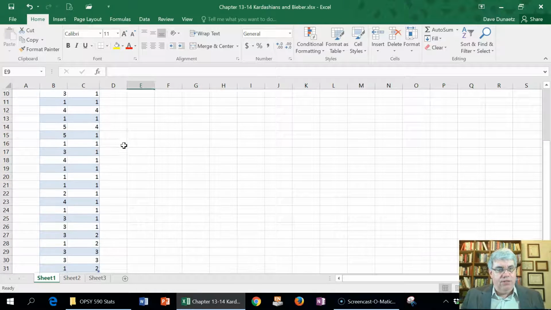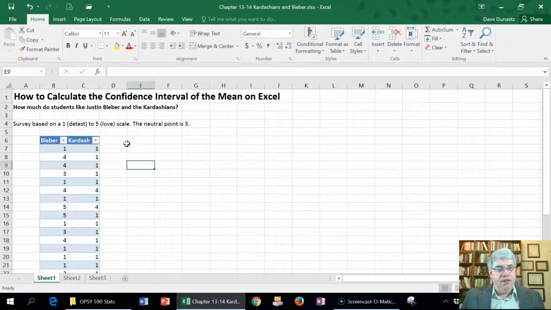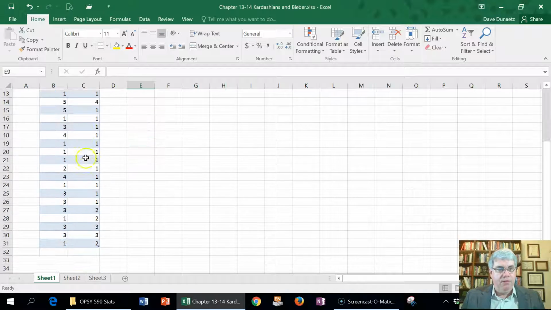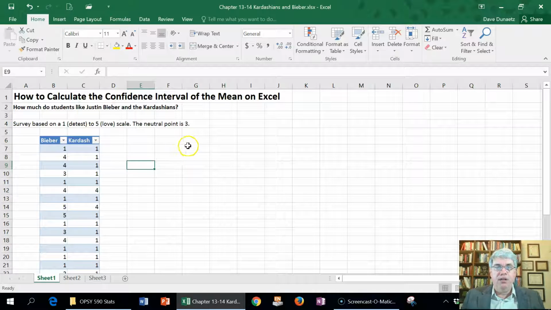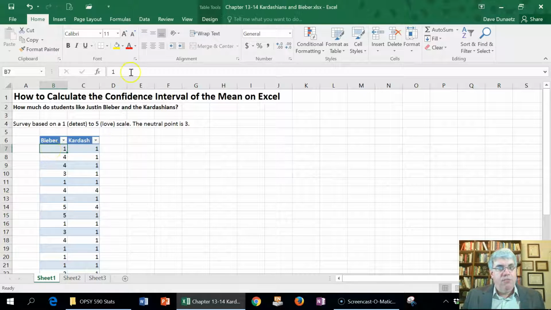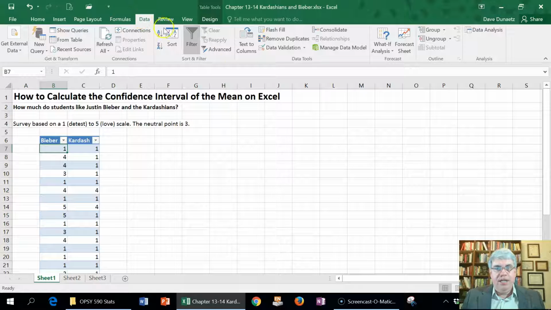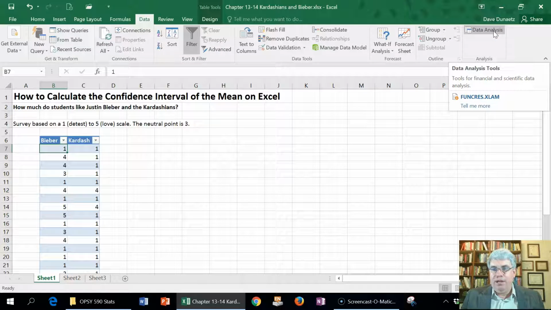So we're going to look at the scores and ask, what is the true population mean of all grad students, like those in my program? Because we've got a sample of about 25 or so, but we want to know what the average is for all grad students. So we're going to calculate a confidence interval. And the way that we do this is we're going to use our data and the data analysis tool, which you can install free. It comes with Excel, and you should watch the video on how to do it.